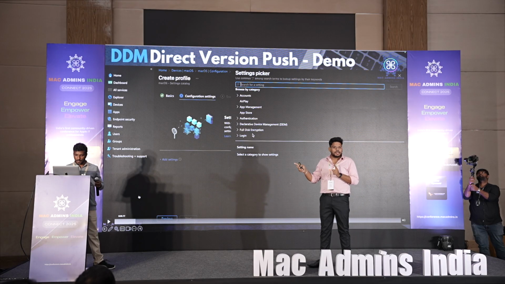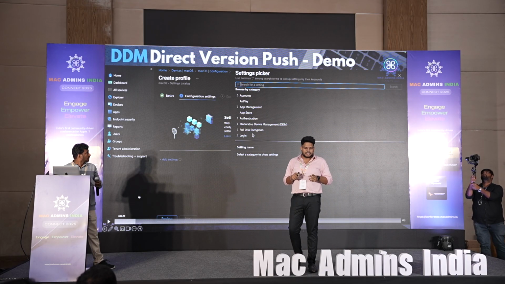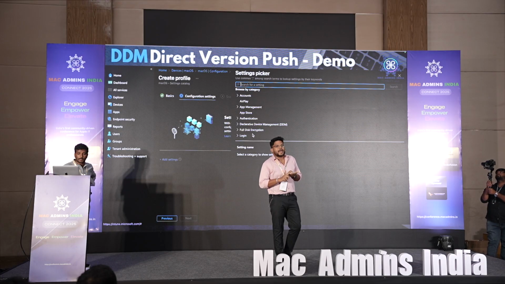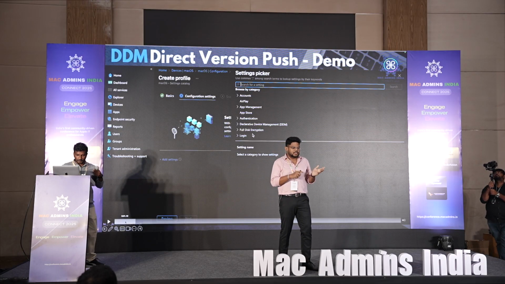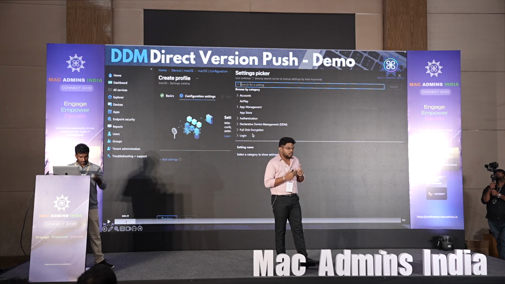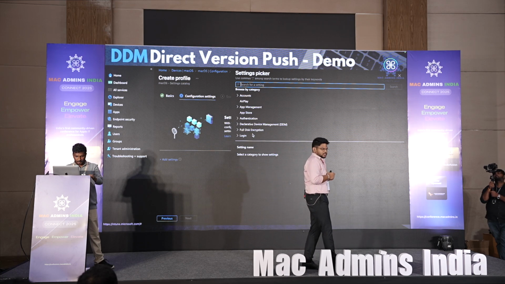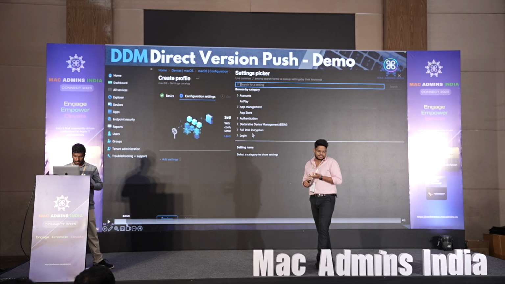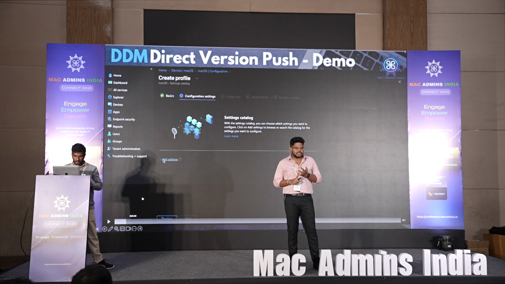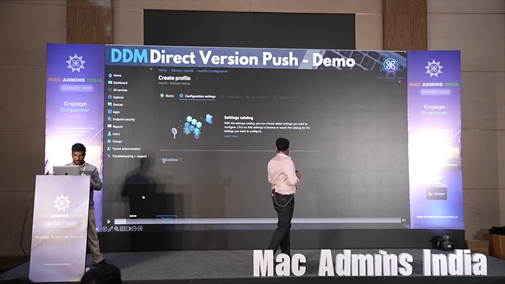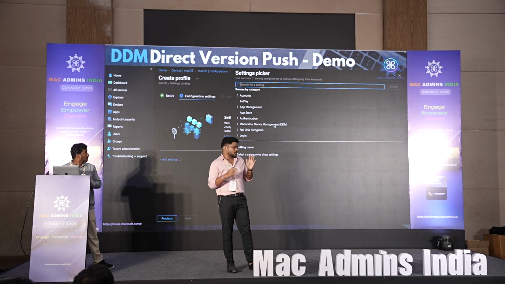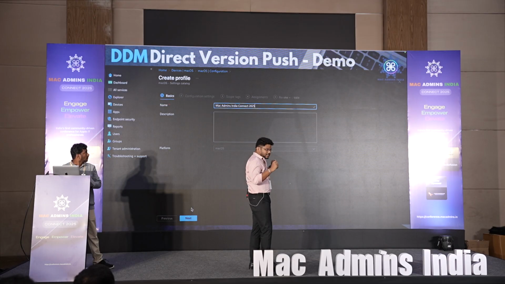So here, what is the difference now? The difference is when Vaishnav was trying to do the traditional methodology, he was setting up with macOS updates in Intune, right? But now we are using configuration settings. So we need to go to devices by platform macOS, click on configuration settings and new configuration settings, and in new configuration settings we'll go with settings catalog. We have not captured that, but settings catalog is the option.